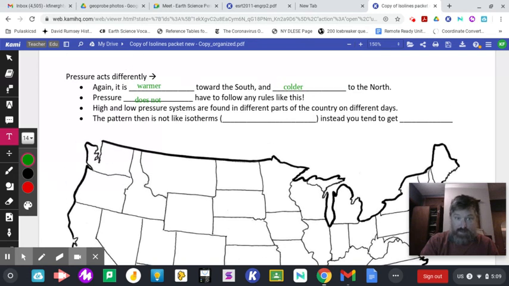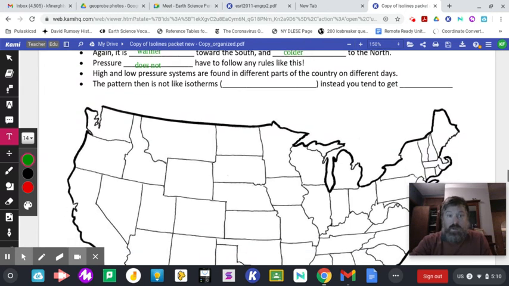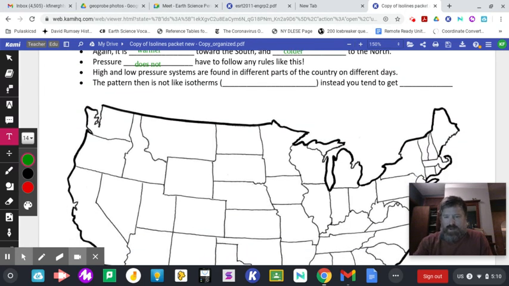So they can just kind of be wherever, on any given day, all other things being equal, unless you want to go and study all of meteorology first. Let's just say they can just be wherever they darn well please, right? They're just going to be in spots. And yeah, we're going to figure out how the jet stream affects it and the wind belts affect it and the seasons affect it. But for today, let's just say they're in spots.